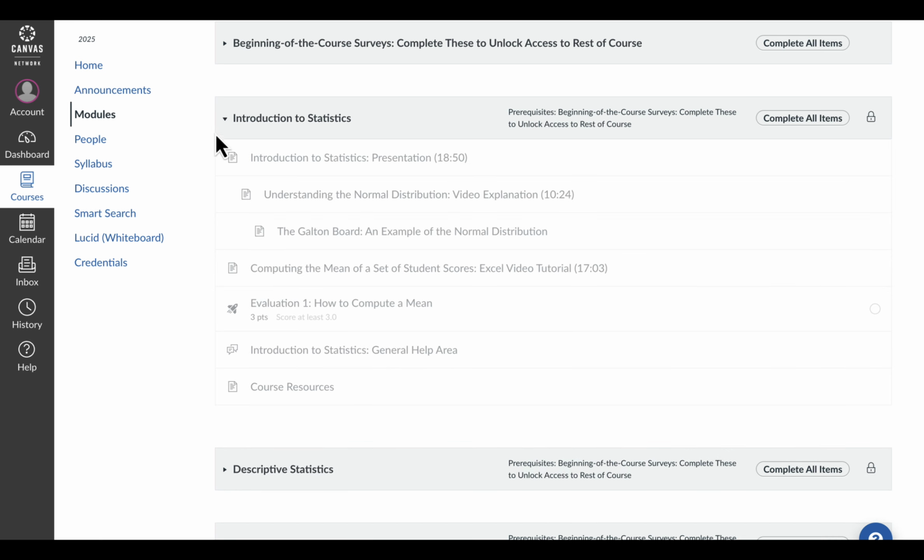Everything here is dimmed out because the module is locked, but you can see all the titles of the different activities. I have a three-part approach or plan to this course. What I do first is give one or two presentations about a particular statistical topic, and then I provide a video tutorial using Excel where we will roll up our sleeves and actually learn how to compute these statistics using Excel. And by the way, many people report using Google Sheets instead of Excel without any problems. Then I provide a short assessment involving a very simple quiz, sometimes with only one question.